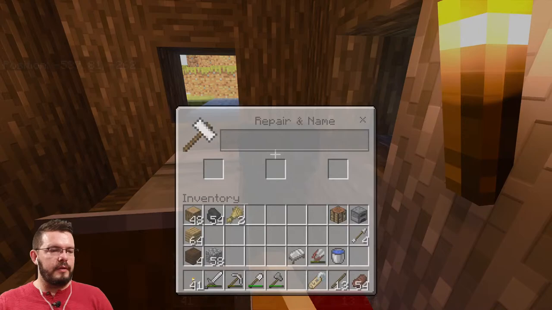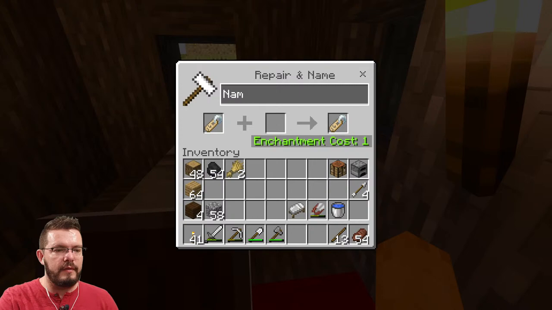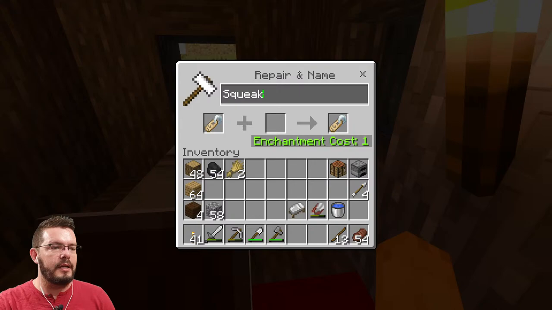Let's see, does the anvil get little green bubblies over it? No. Okay. Let's put this in, and we are going to name it Squeak. S-Q-U-E-A-K. Squeak! Squeak is its name.